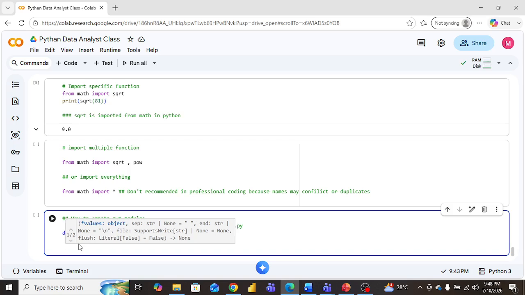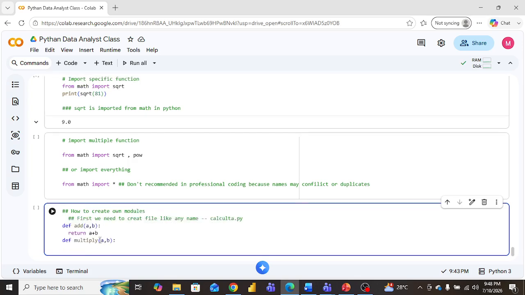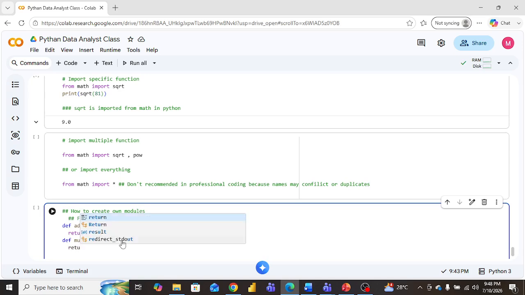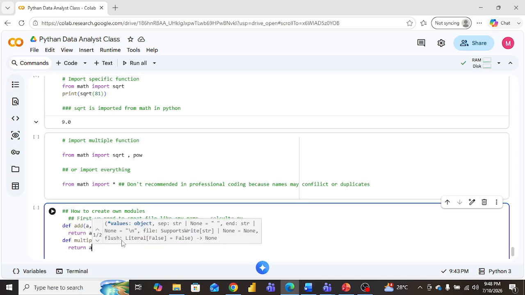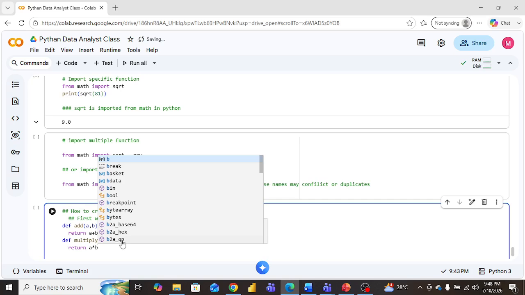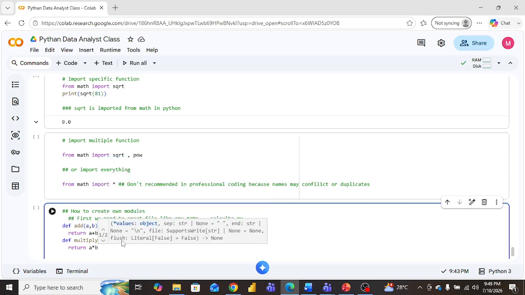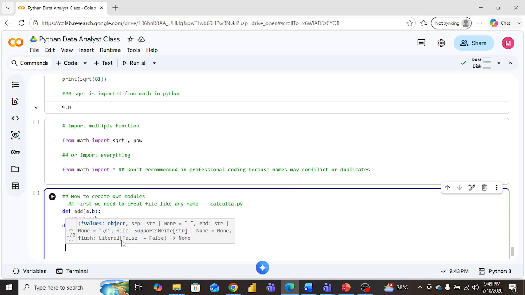Then again define multiply, and I make a into b, return a into b. Am I right? Yes, sir. So this is one file. Now we will create another.